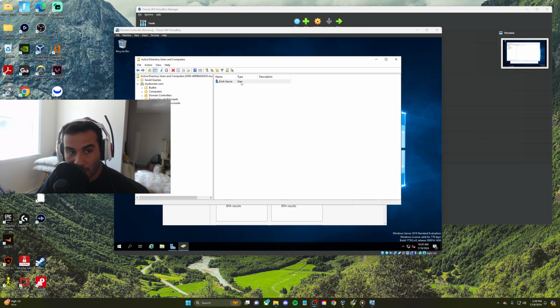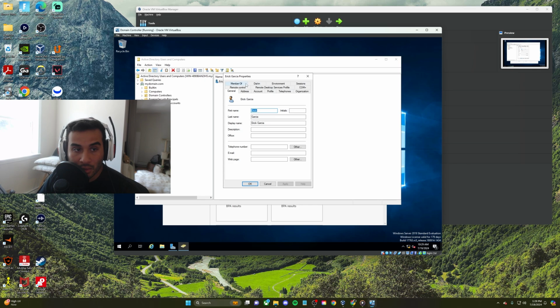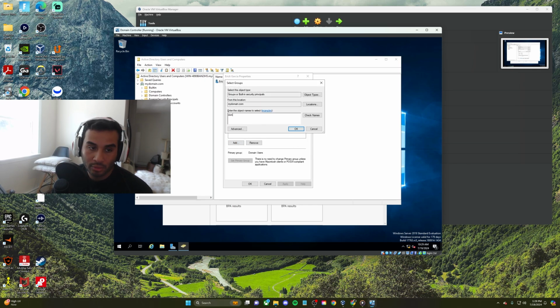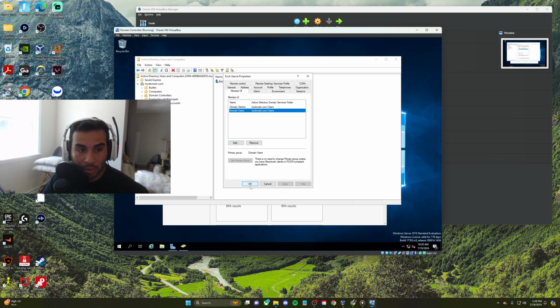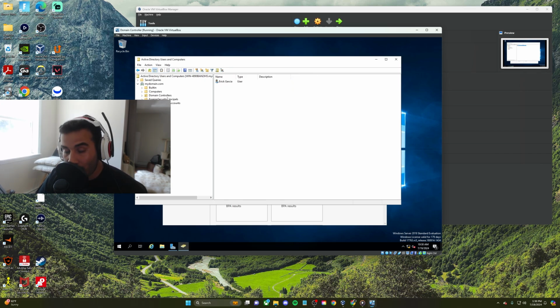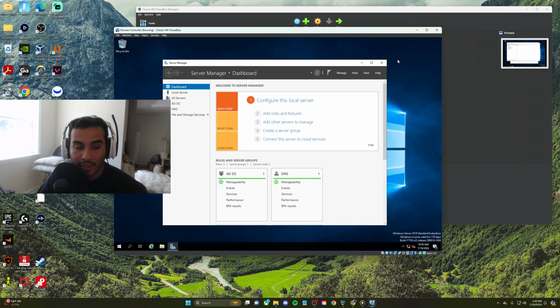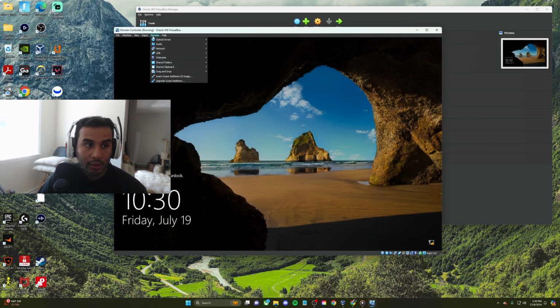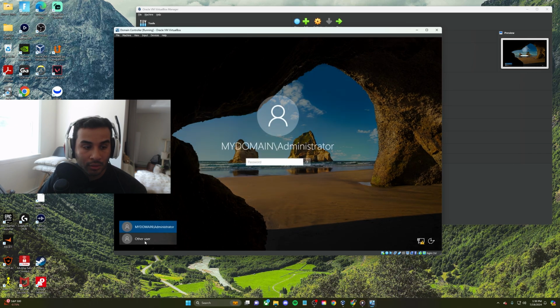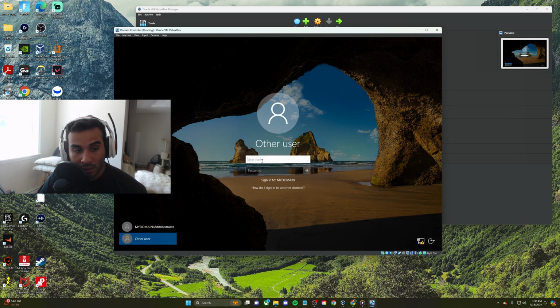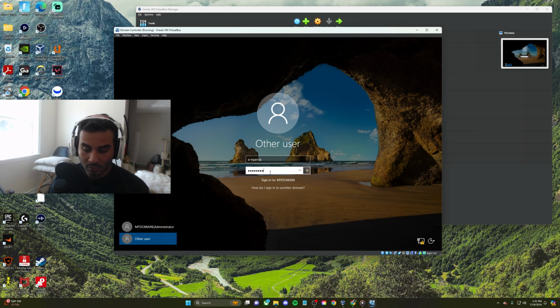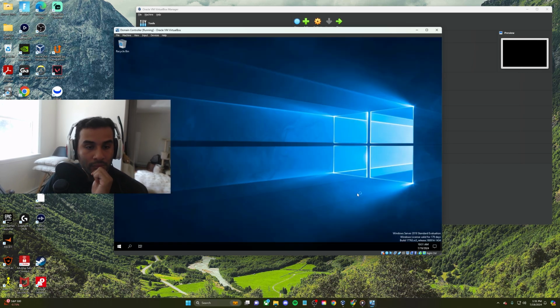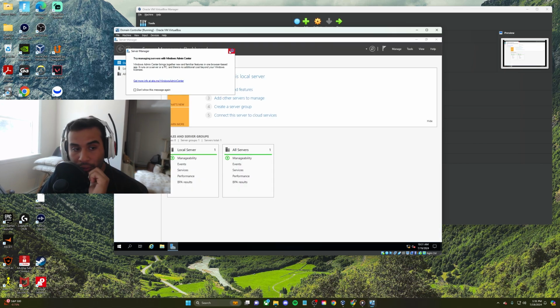And the last step in creating the domain admin account, you have to go here, properties, member of, add, do domain admins, check names. There you go. Okay. Apply. Okay. And that is the admin account right there. And then lastly, now we're going to log in as the admin. So we can just exit out of these, sign out, Control Alt Delete here. We can do other user. You don't have to log in, and then just log in with the account that you made. And that is how we create an admin account in Active Directory.